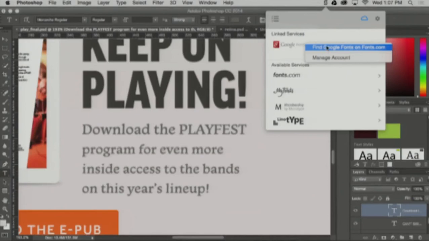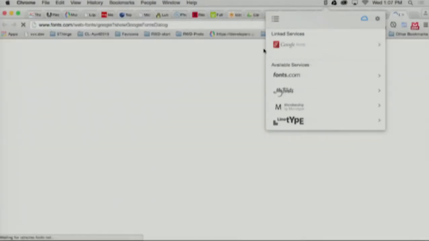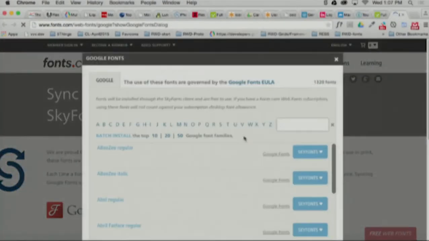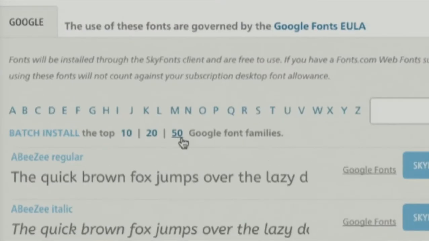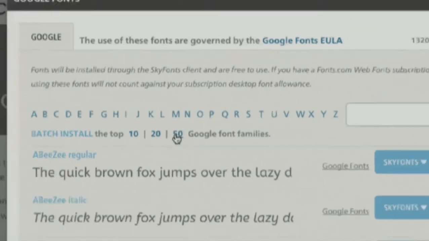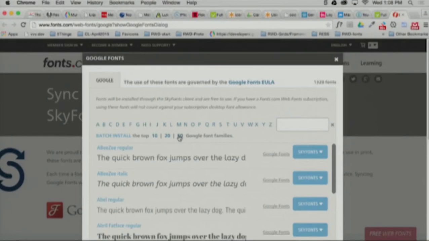This is the best part. This is the part I love. It's going to go out and say, all right, let's go ahead and download the top 50 Google font families. So we can grab those, bring them down, design with them, and use them on our site. So that's pretty simple to do. We want to be able to design with fonts that somebody else hosts that we're going to use. Google, Typekit for sure, because we have that included in Creative Cloud.